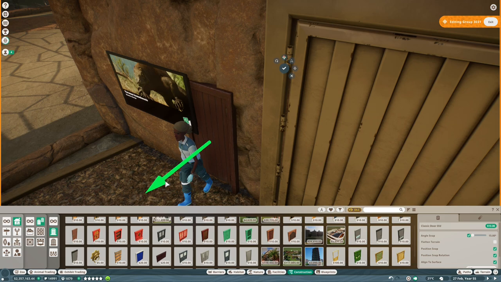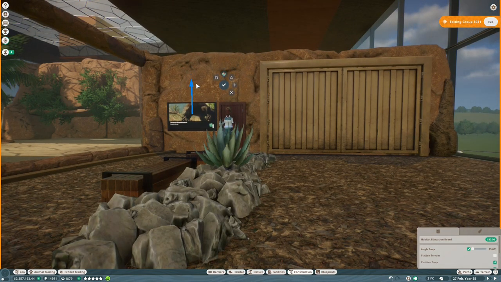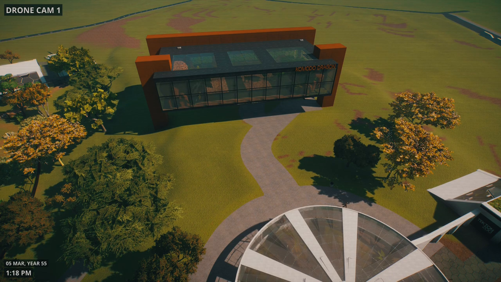I was watching to see where they walked through this wall because I can't get rid of the path, and then just put a door in there so it looks a bit better. And yeah, this is where we are right now. We're going to finish up the aquarium next and then landscape all around here to tie this in with the crocodiles and caimans area that is next to it.